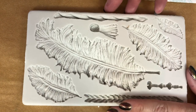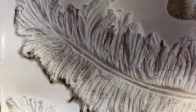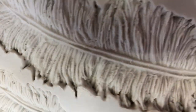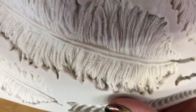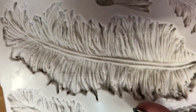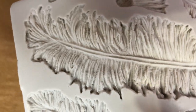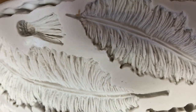Howdy, howdy y'all. So I got this great mold. It's a silicone mold. Let's see if you can see all that detail in these feathers. They must have got a really nice plume feather that was really airy-like, and that is really pretty. There's several of them on here.